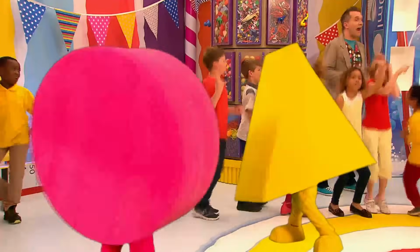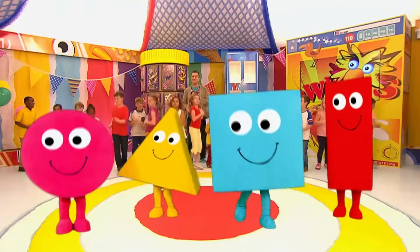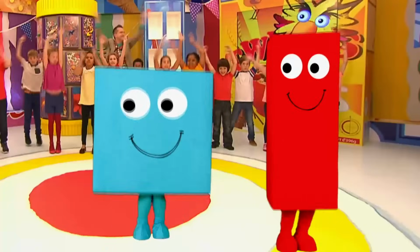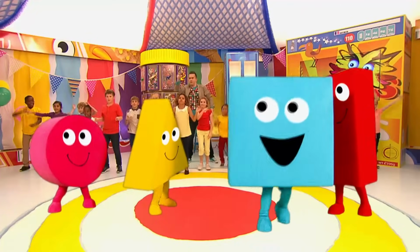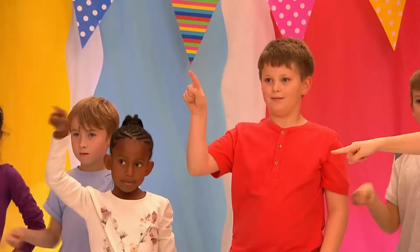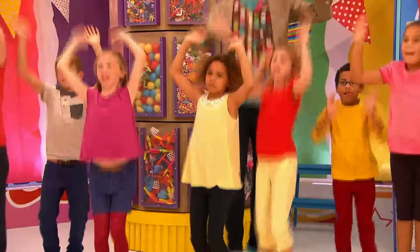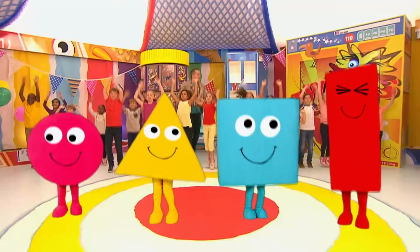Circle. Spin around in a circle on the ground. I am a triangle. Clap your hands in the air, triangles everywhere. I am a square. Everybody draw a square, draw it here, draw it there. I am a rectangle. Bounce everybody, bounce like you just don't care.